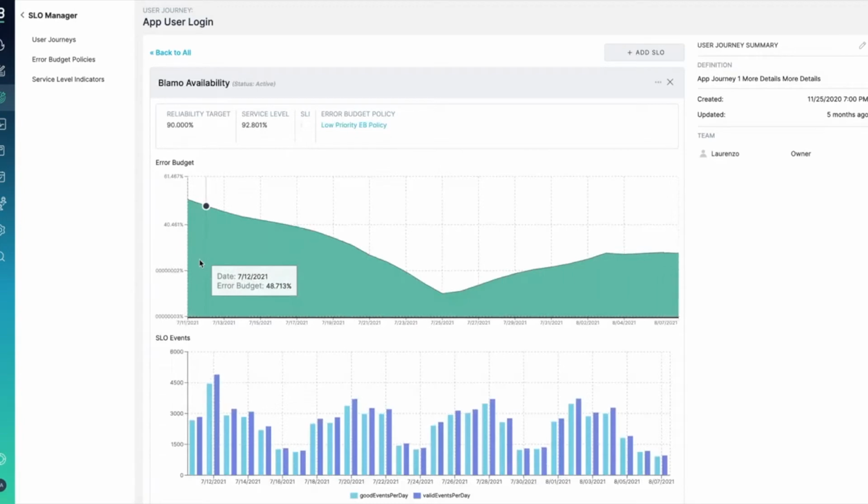And once you're in a specific SLO, you'll then be able to view 3 different graphs. So the first is going to be your error budget graph. This is going to be on a rolling 28-day window, and this is for you to understand how much error budget do we have remaining, and allowing this to help you in terms of making decisions on what direction we should move from a development standpoint.